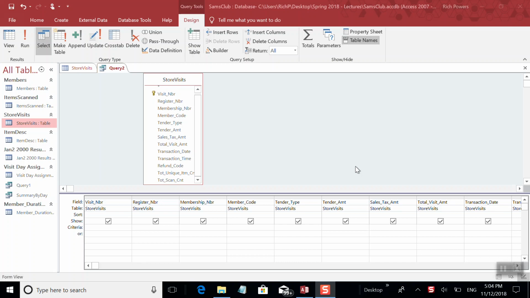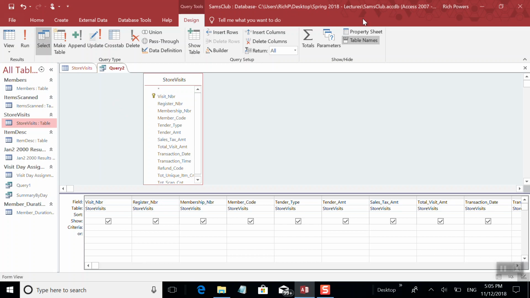But once we've established all that, once we have a working database, what we want to do is run a query against it and get data out of it, basically ask questions of the database. All right, so what I'm working with right here is the Sam's Club database. This is what we're going to be using for our project. It's another opportunity to give you a demonstration of the database and how it works.